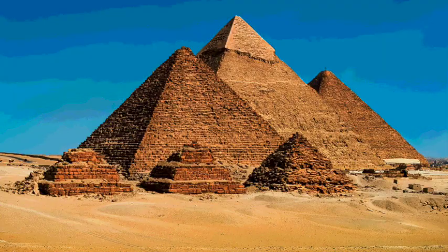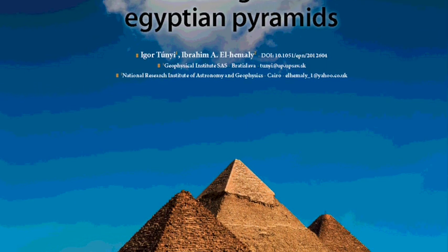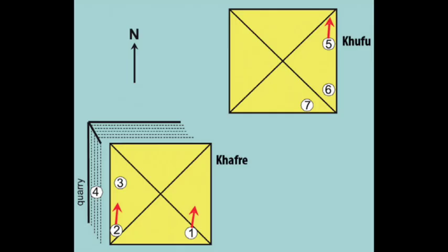But as recently as 2013, there was yet more scientific evidence for the geopolymer theory. A study published in the renowned EuroPhysics News, the magazine of the European Physical Society, described how a paleomagnetism study on several pyramid stones demonstrates the validity of Davidovitz's theory on the artificial nature of the pyramid stones. Two scientists made a paleomagnetic investigation into blocks from two of the Giza pyramids, based on the assumption that if the blocks were made in situ by the geopolymer concrete technique, their magnetic moments would all be parallel, orientated in a north-south direction as the mixture set. If transported from nearby quarries and randomly rotated during construction, the magnetic moments would be orientated randomly. The samples tested all showed the same north-south magnetic alignment, strongly suggesting they had been produced in situ by a concrete technique.